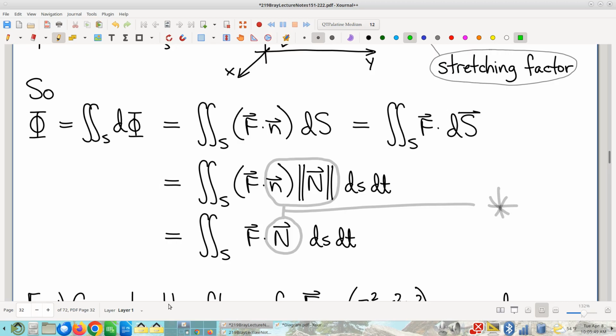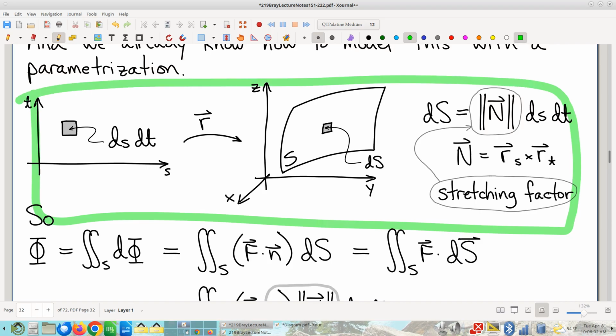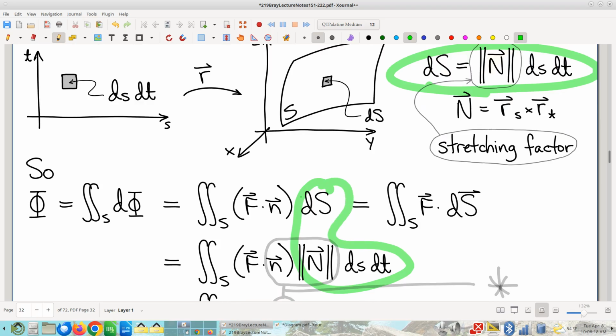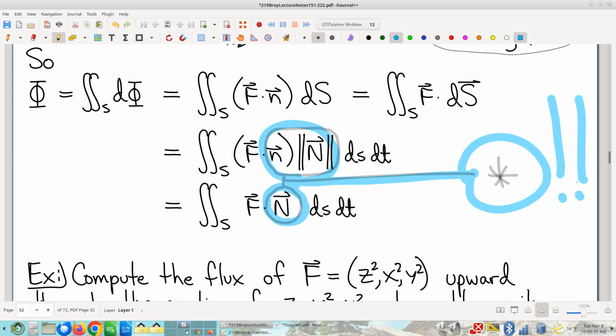I'll probably reflexively use that term here and there. Anyway, so what we saw last time is that because we've already set up all of this development here of how to use a parameterization to relate input areas to output areas, and we know the stretching factor, and we've got it all this development done. And in particular, we had this, which we plug in here. Right? And having done that, and I'm going quickly because we did this last time, I put the asterisk on the, I think, fairly persuasive rhetorical argument that I've made about, hey, these look like they ought to be equal, right? I mean, both of what I have circled in blue, correct me if I'm wrong, point in the same direction as capital N and have the same magnitude as capital N. Right? It kind of feels like these ought to be the same.